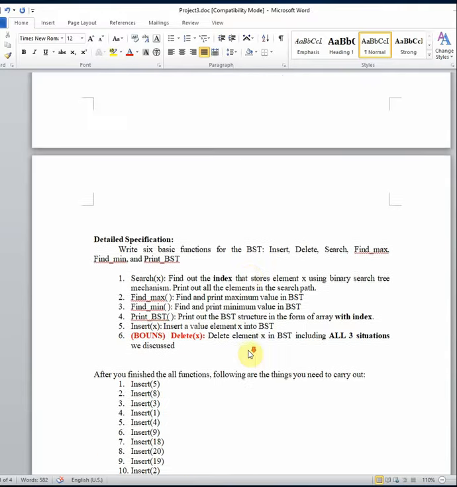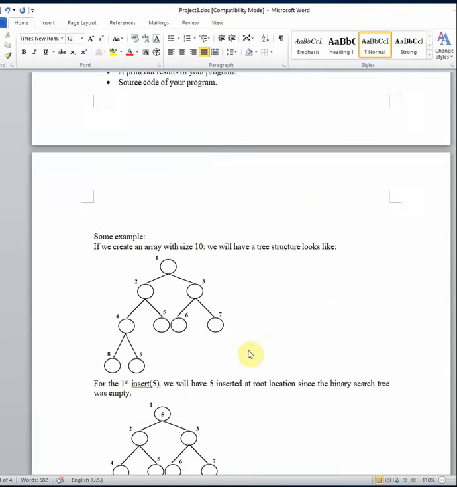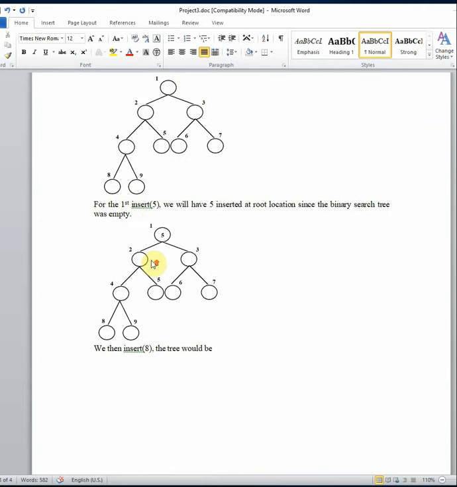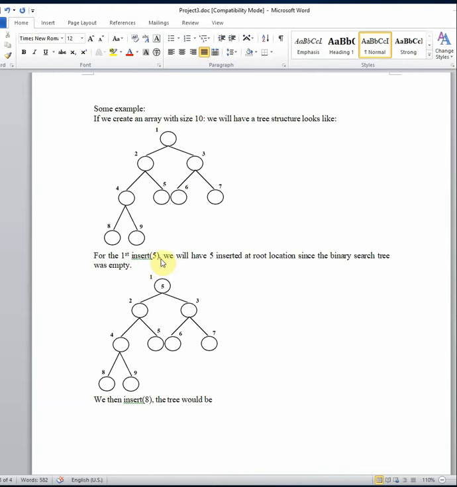So if we look into some examples, say I'm going to create an array of size 10, then you will end up with these structures over here. Say I'm going to insert the node of 5. You have to see the special case scenario indicating that, okay, we don't have any elements at all, so it's actually an empty situation. So you will put 5 on the root.